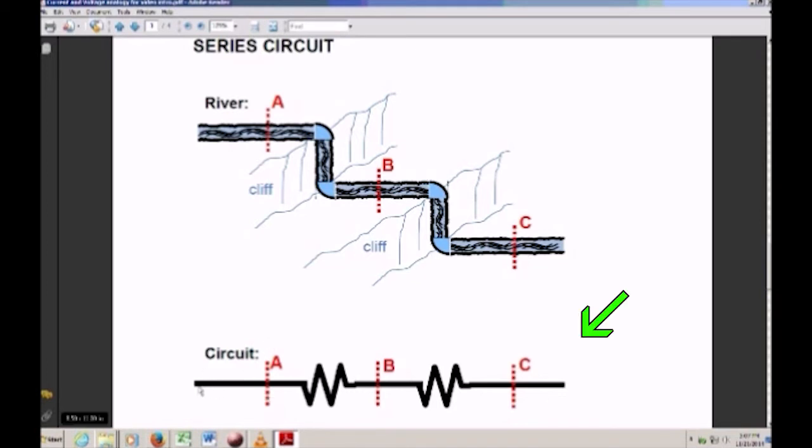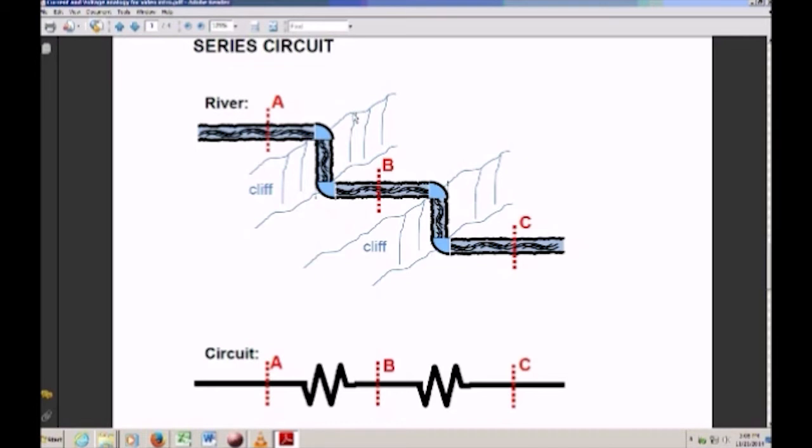Likewise, in a circuit, you've got one wire and one path through a resistor, and then another wire and another path through a resistor, and then a third wire. And there's nowhere else for those electrons to escape to. They've only got one path. So the current here is going to be exactly the same as the current here, and that's going to be exactly the same as the current here. Therefore, the current is constant throughout a series circuit like this, just like the current through one stream of a river has to stay constant everywhere.